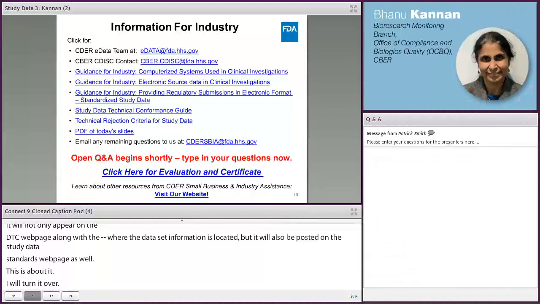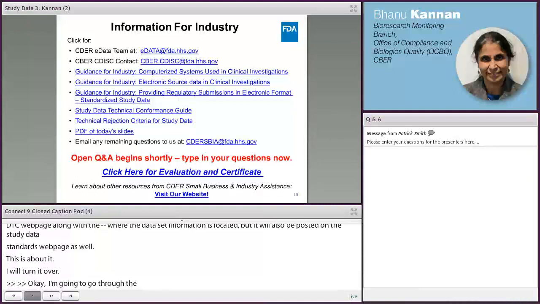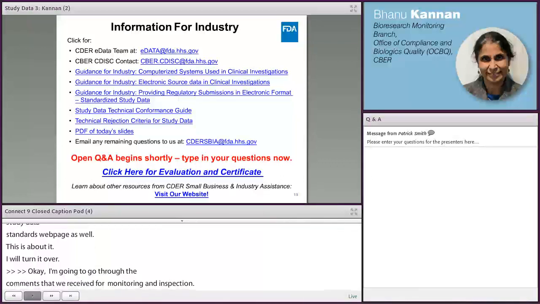Hello, everyone. Okay, so I'm going to go through some of the comments we received for the bioresearch monitoring inspections. One of the questions is, do PMAs, I think in one of my slides PMA is also mentioned, do PMAs submitted need to follow CDER standards? The answer is no. That slide is our general review timeline.